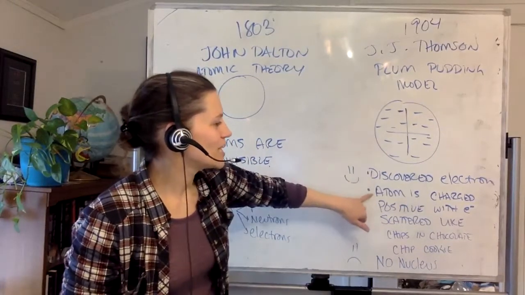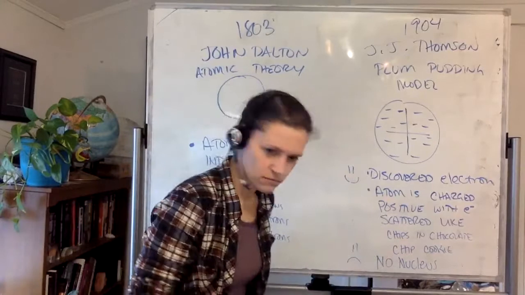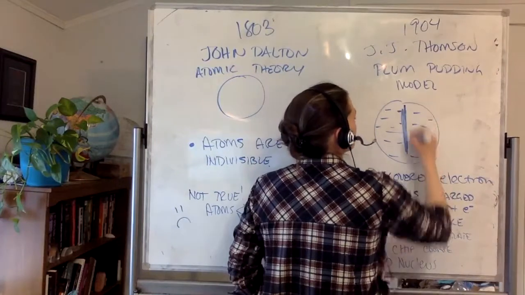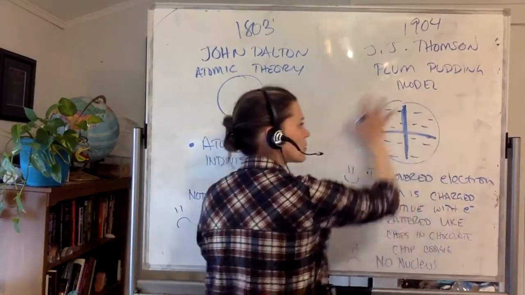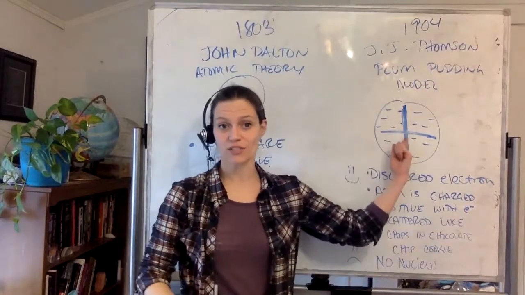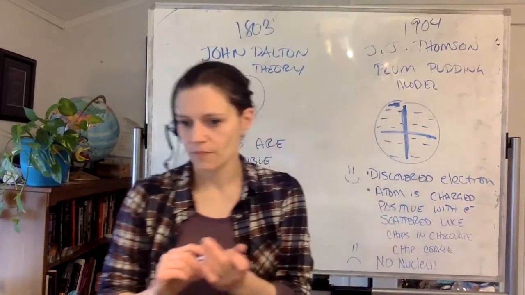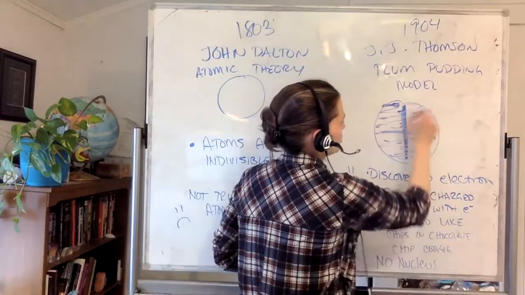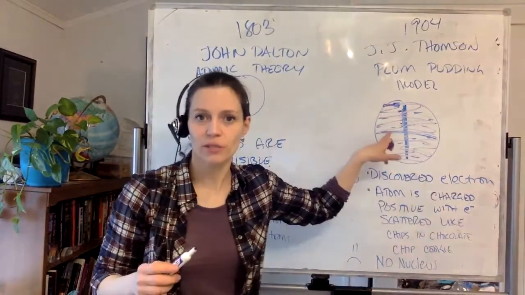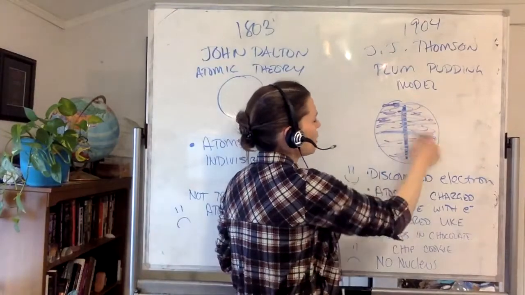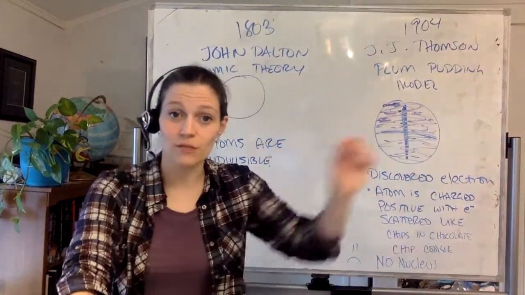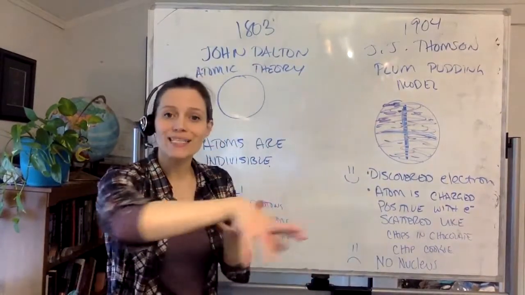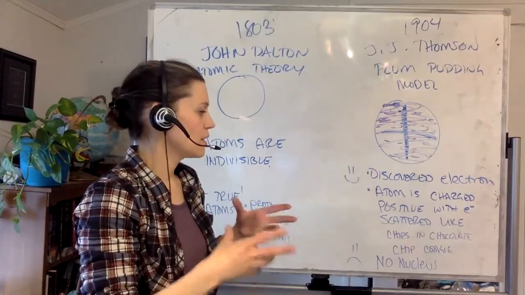And so J.J. Thomson said that the atom has a positive charge. He has this big positive here, and then smeared around that is the negative. And it's not just that the positive is located here. Everything, let me grab another color, everything that I'm putting in purple is positively charged. It would be like a chocolate chip cookie. So the cookie part is the purple, that's the positive charge. And then the chocolate chips themselves, the little bits, are the negative charges, and so they're scattered throughout. And so all the mass is distributed throughout the atom.